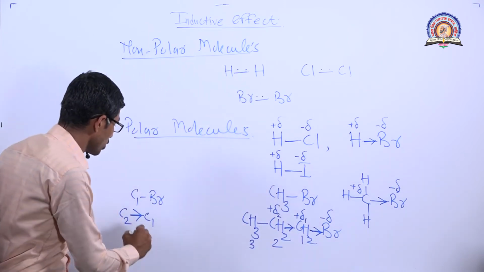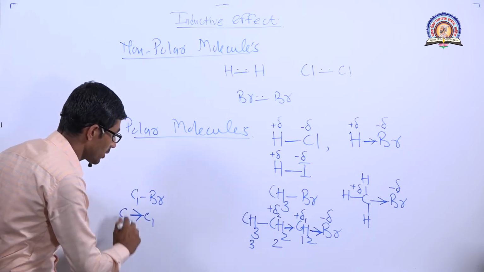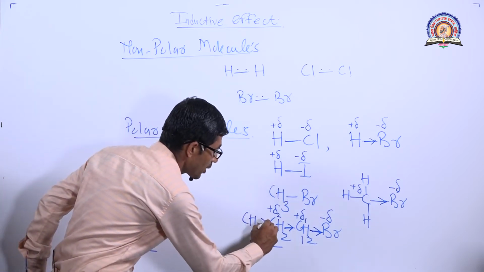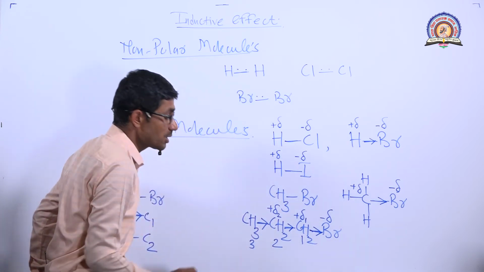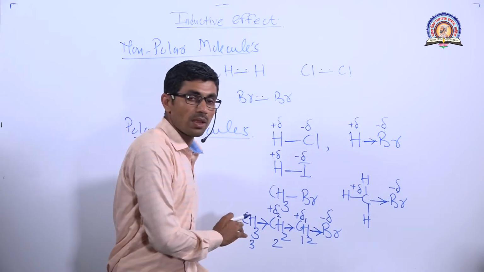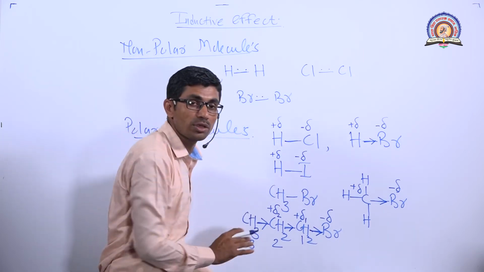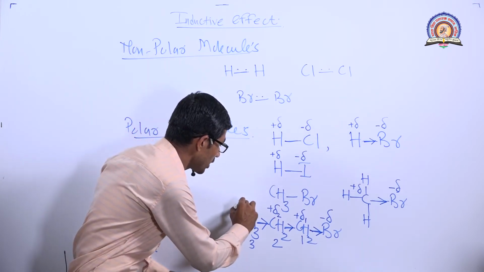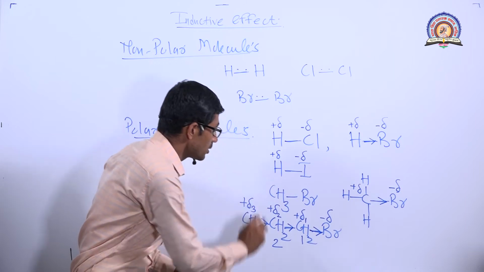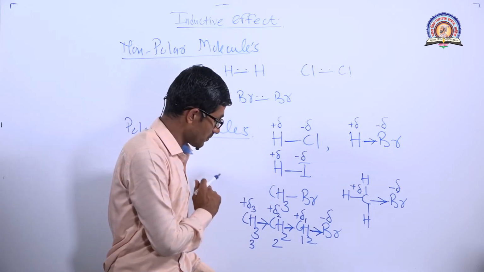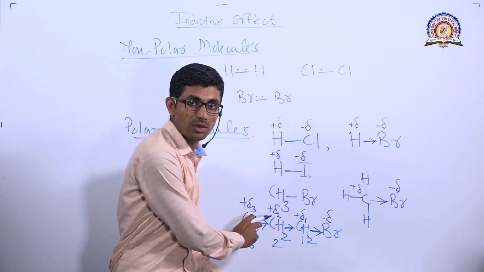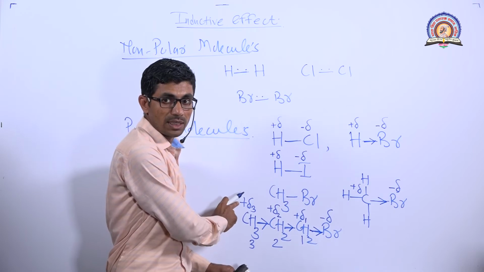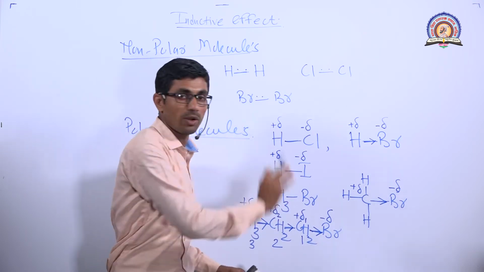And because this bond becomes polar, the bond between C3 and C2 carbon also becomes a polar bond. Why? Because here also the electron pair is not equally shared, and when not equally shared, this carbon also acquires a partial positive charge, like this we write here. So the electron pair is not equally shared between these two as well. So what we write here? Delta 3, delta 2 and delta 1.